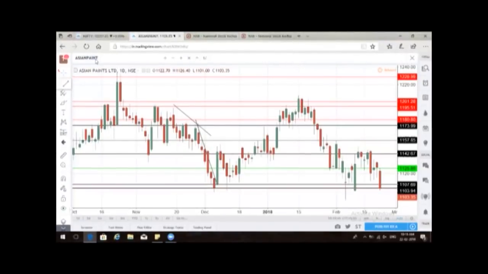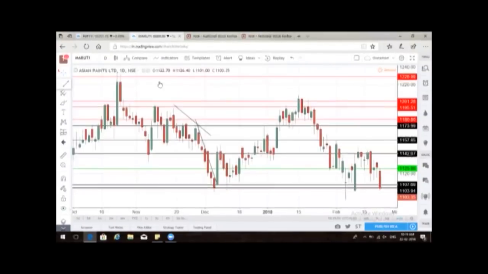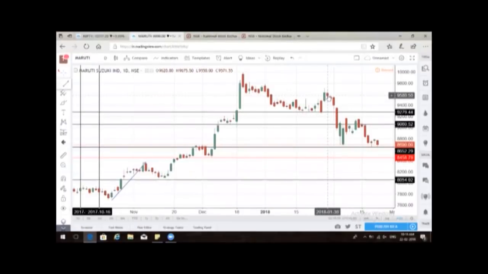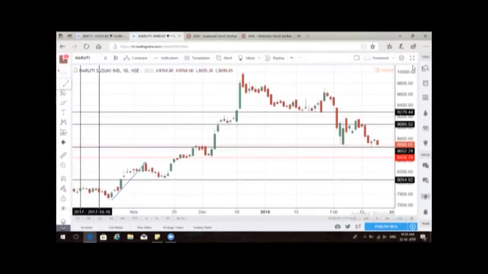Taking the auto stocks, specifically Maruti. Maruti has been under correction, but something which is very important to understand on Maruti: the correction has taken place. So this was a good support level, 8655. Bounce back took place. Now it is back to its support level, kind of forming a double bottom formation. But what is more important to understand is whether it can sustain these levels or not. So if it cannot sustain these levels, it is pretty much clear that it is tough for Maruti to go high or reach towards 10,000 or so.